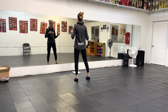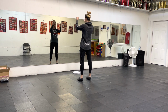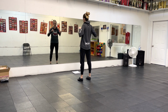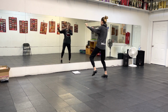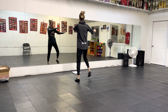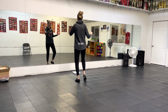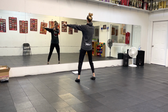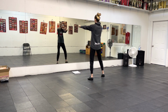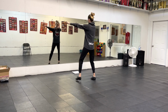Our third group, you're going to do circles with your arms. So it's kind of like you're holding a stick and you go around in a circle like this, and you're going to do a little step together, step. When you're going to the right, you're going to circle to the left. And when you go to the left, you're going to circle to the right.